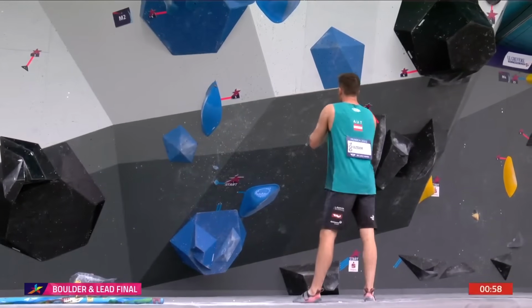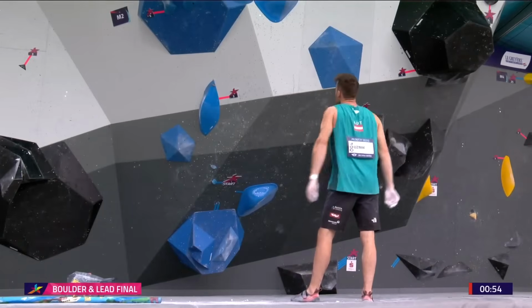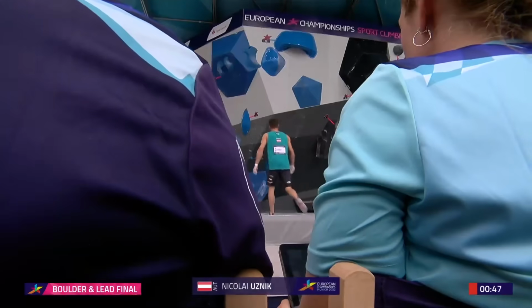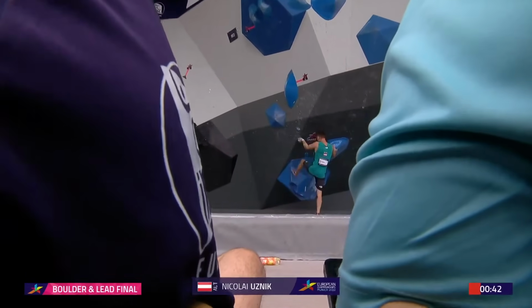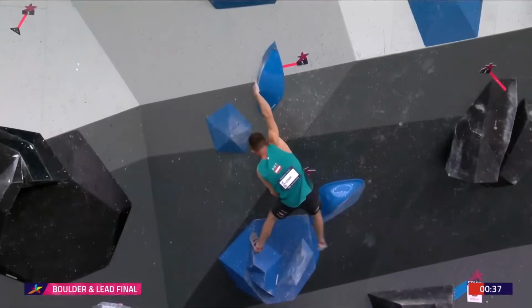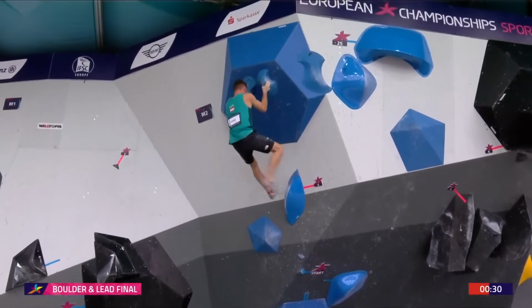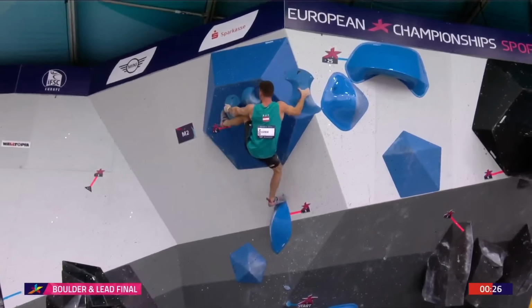Well, we're coming up towards the halfway point in this boulder final. Nikolai's got less than a minute. I think we need more coaches' cam going on. I think there's almost more passion and emotion going on in the pit than on the wall. The athletes are very controlled, and I don't know how coaches are leaping around. I don't know how you do it. I'd be so nervous I wouldn't be able to control myself. Yeah, watching Max in the Brixton final was more stressful than any climbing competition I've ever done.